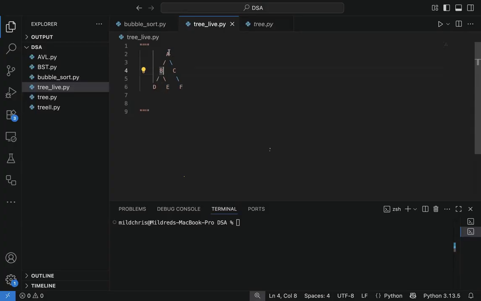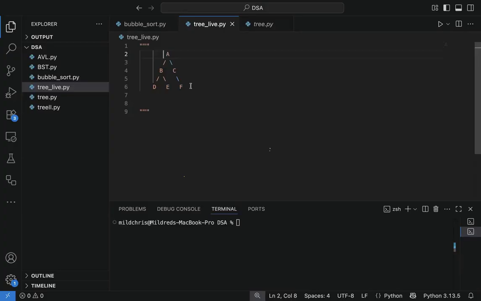And the height of A is 2, which is the same thing as the height of the tree, because it's from the root to the leaf. How many edges? You will go on all sides and see which is the maximum number. The size of the tree is the number of nodes. So you count 1, 2, 3, 4, 5, 6, the size of the tree is 6. So you know the different terms that we're going to use.